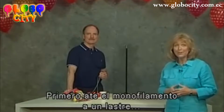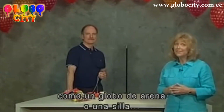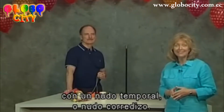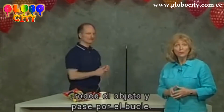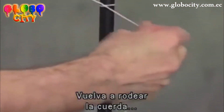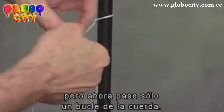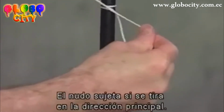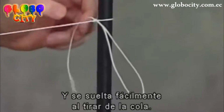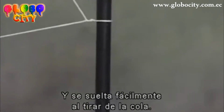First, tie your monofilament to a weight, such as a sand balloon or even a chair, using a temporary knot, also known as a slip knot. To make a slip knot, circle around the object and through the loop. Now circle around the line again, but this time only pull a loop of the line through. A slip knot will hold as tension is placed in the main direction, but it will easily release when the remaining tail is pulled.